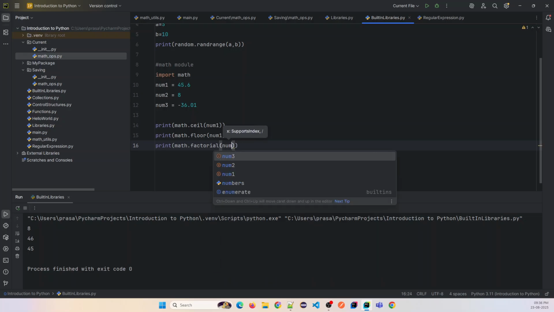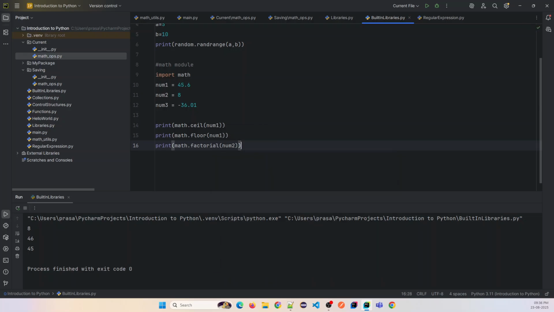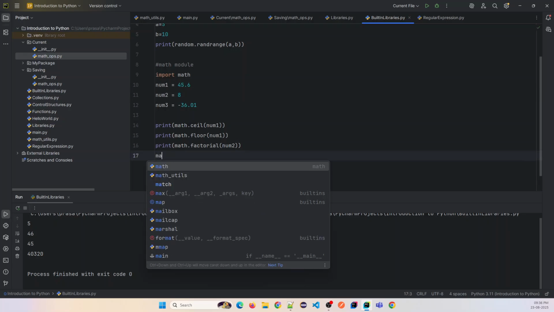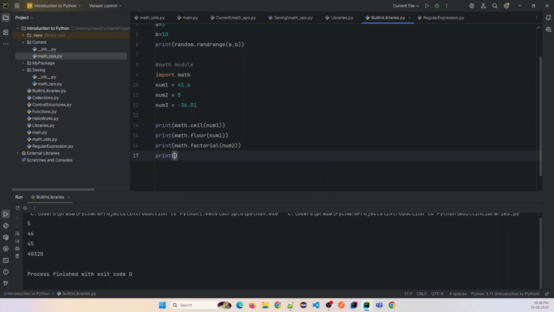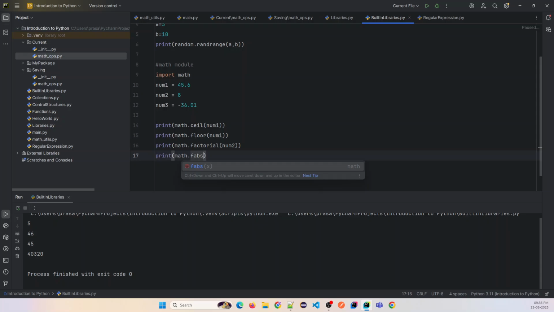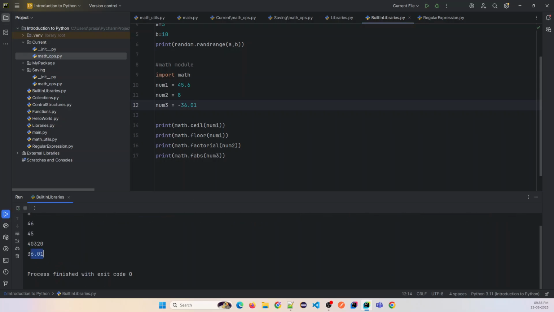I want to find the factorial of num2, and if I run, this is the factorial of the number 8. Then I can also print math.fabs of num3. fabs will give me the absolute value of num3. Here, as you can see, it's minus 36.01, but if I run it, I'll get the positive value, the absolute value of this number.